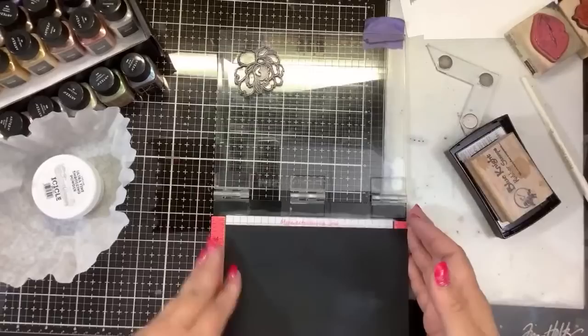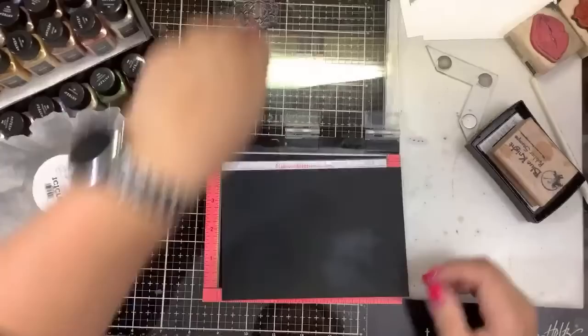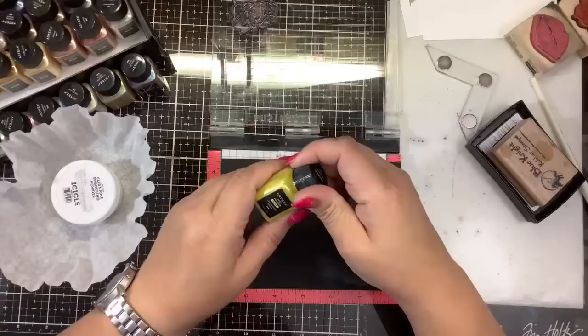This actually was the stamp set I used when I did the Perfect Pearls thing. So I stamped that with Versamark, and then I put a blob of Versamark on this side. Okay. Now, I want a beautiful golden yellow. Lemongrass green, they're calling it. Frosty sage green. This looks like yellow to me. I guess there's no yellow. Well, there's gold. We're going to take this lemongrass green because it's pretty.